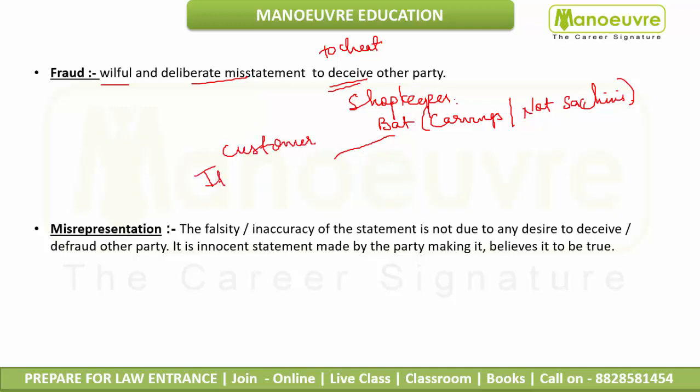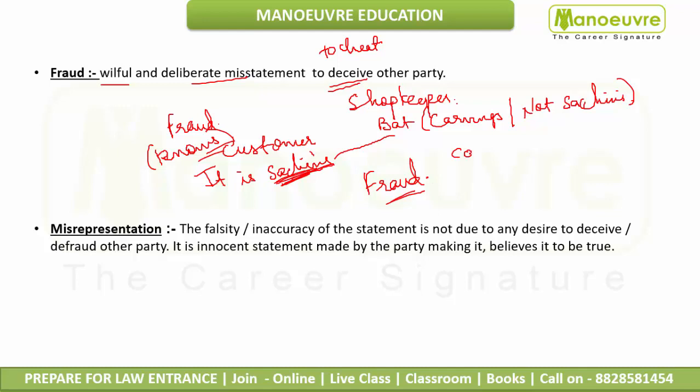that it is Sachin's bat, it is Sachin's bat. So this is an absolute fraud, because he is really lying about this, correct. He is lying that it is Sachin's bat because he knows that it is not Sachin's bat. He already knows this, correct. So it will be what? It will be fraud. So once the customer becomes aware that it is not Sachin's bat, then he can go to the court of law. Am I clear? Stating that the fraud has been played on him.